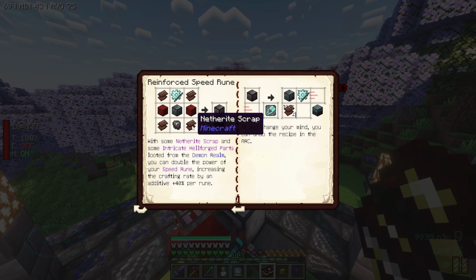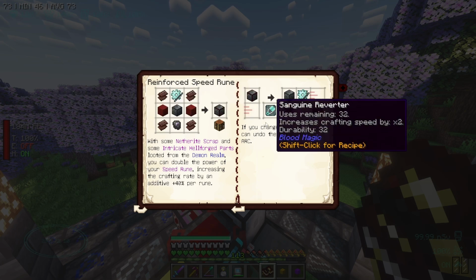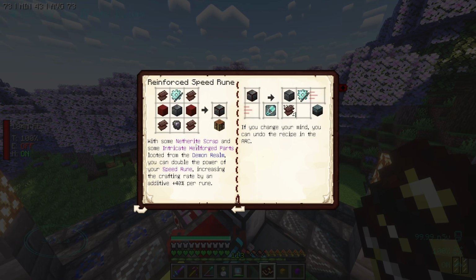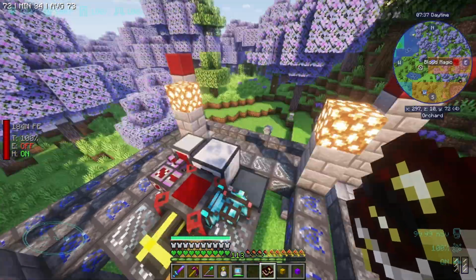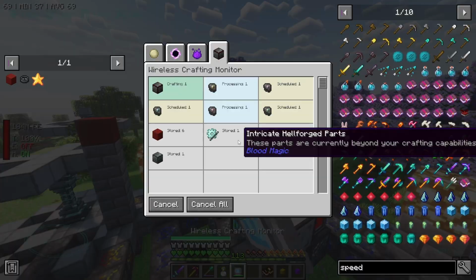Not really most of it. Honestly, the hard part, which is the ethereal slate and probably the bloodstone bricks, you don't get back, but giving the hard parts back is pretty nice, if you didn't have them automated. So yeah, 40% per rune, that's pretty good. We could probably just do normal speed runes just to fill up the setup here and then go from there.